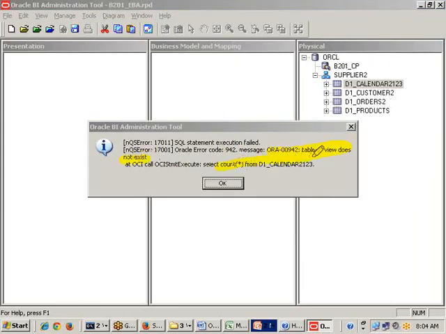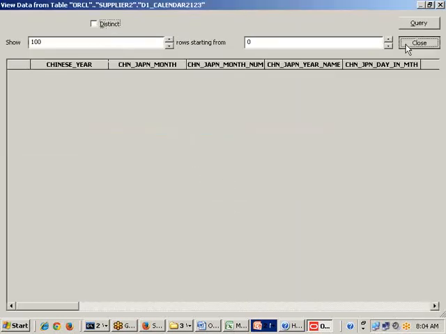Is it an Oracle error or not, sir? Is it an Oracle query or not? That means, whenever you are trying to see the data, what is happening, sir? One SQL query is executing and we are getting the data. So primarily you are working with the metadata, or not, sir?